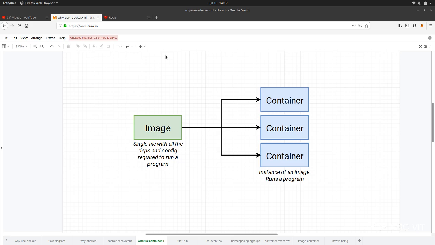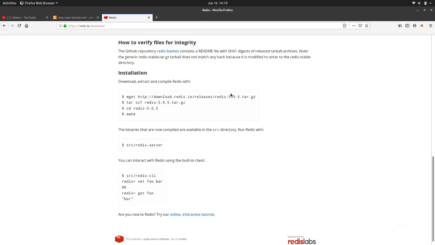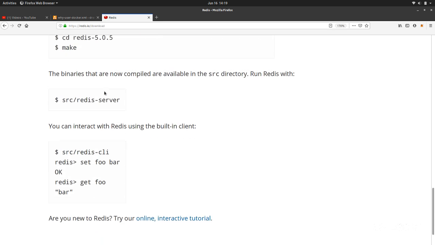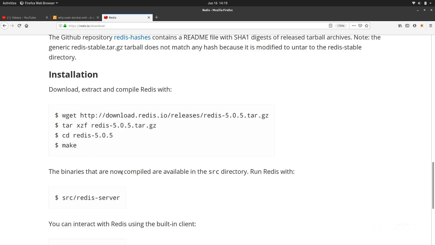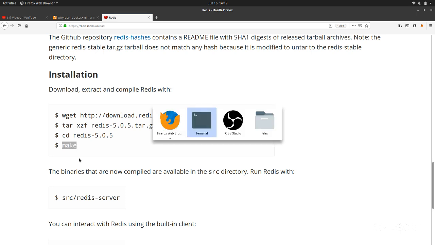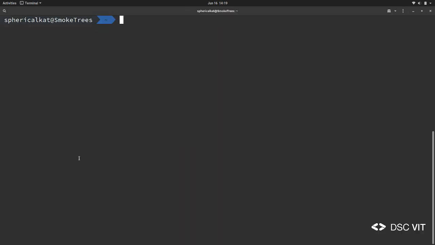For example, Redis. Now, Redis is like a stateless database cache, and here we see on its home website a bunch of commands for running or installing Redis on your local machine. Now sure, these look easy, but this make command is for compiling software on your local machine, and chances are you'll run into an error when you're doing that because you might run into missing dependencies or an environment may not have been configured properly, stuff like that.